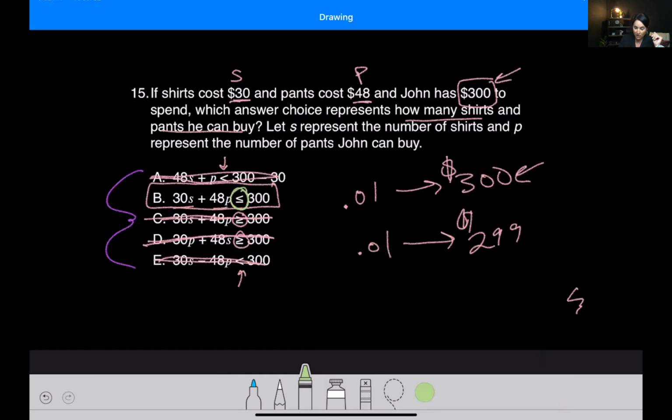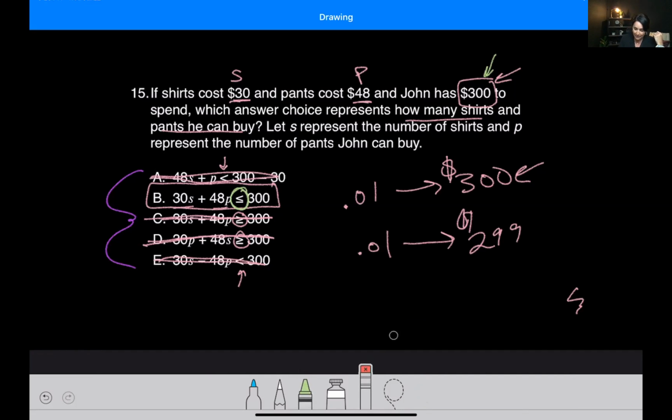Please pay attention to this. Right away, if it's spending money or anything, like you have to sell this many houses or anything like that, there's a definitive number, it's going to be less than or equal to. All right. It could also be greater than or equal to. Let's say you have to spend at least $300. Well, if you have to spend at least $300, you have to spend $300 or more. That would be greater than or equal to. In this case, you have to spend 300, equal 300, and more.